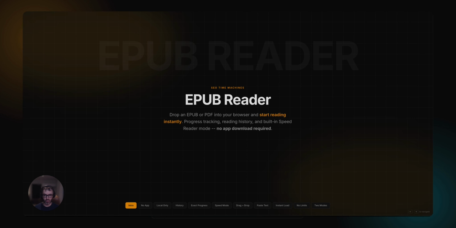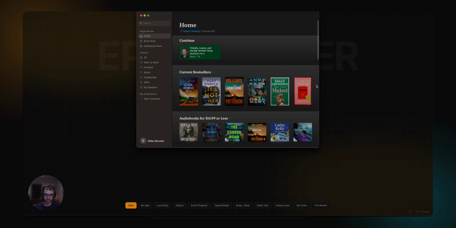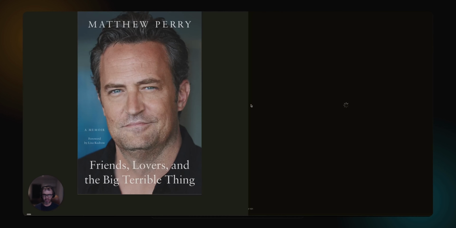If you want to read an EPUB on a Mac, there are not a lot of options. You have to download software. If you use something like iBooks, you're going to see a lot of ads, and if you click on them, the book reading experience itself is not great. It takes a while to load. There's these in-between bits, and actually the first time you drop something, it takes a good 20 to 30 seconds before everything loads. I don't like to have any extra software that I don't use, so I try and delete everything that's unnecessary. So this is why we created the EPUB reader.